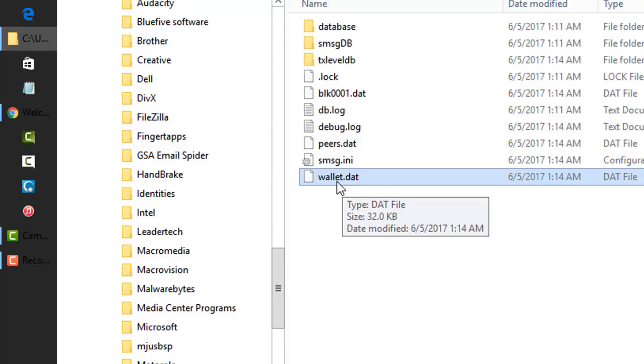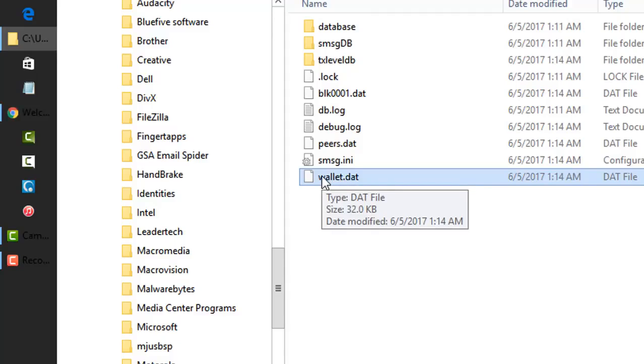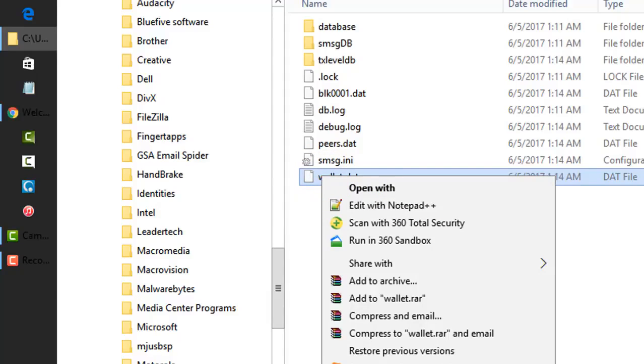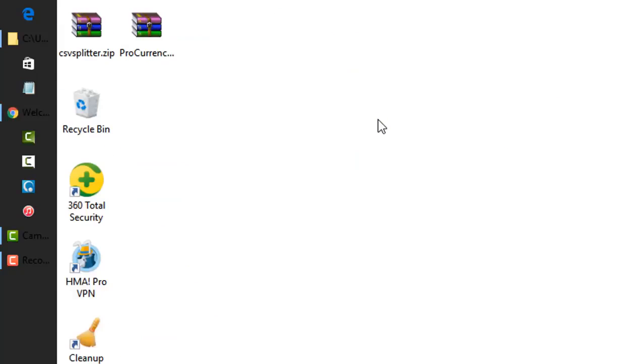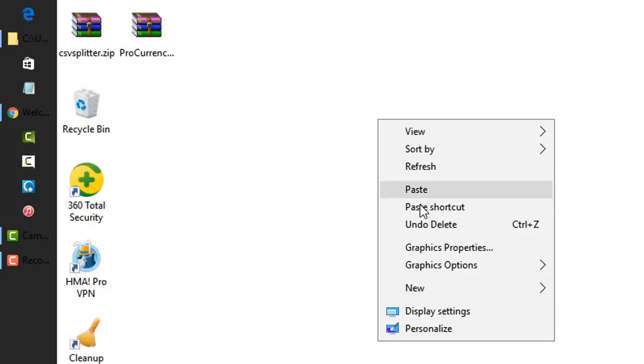This is the database file that records what is in your wallet. So this is your wallet essentially, and we want to make sure that we protect that file. So I'm going to copy it, go back to our desktop, and paste it on the desktop.